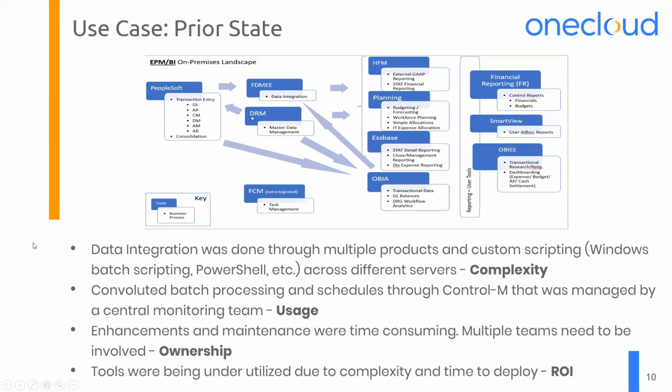Before we went into the cloud, this was our on-premises architecture, where we had all the products implemented under on-premises EPM. We were on 11.1.2.4. DRM was our primary master data management tool, feeding all the systems, not only EPM but also PeopleSoft. One of the main reasons we put in DRG, the DRM governance component, was to automate the metadata maintenance and use the built-in workflows, so people know where they are in getting their metadata added to the different systems.